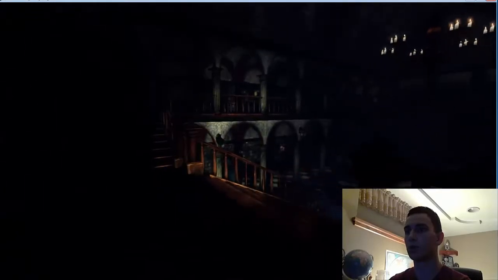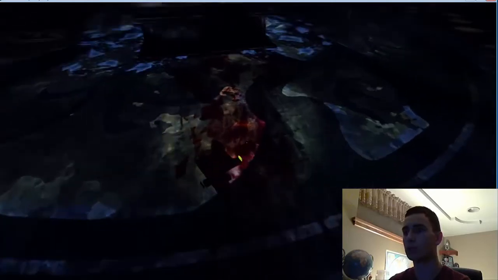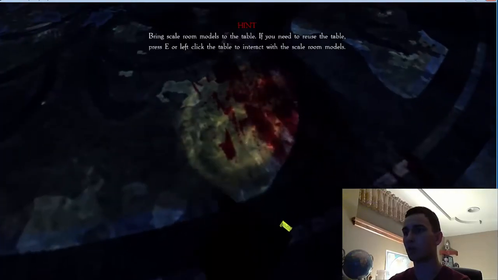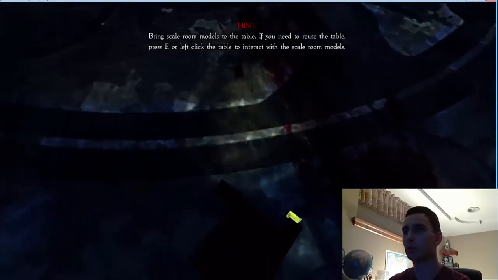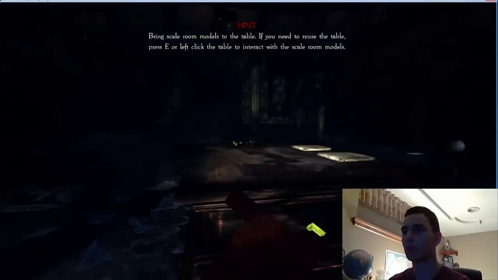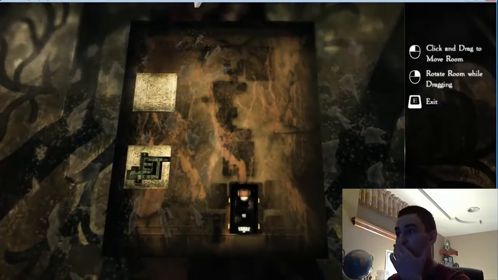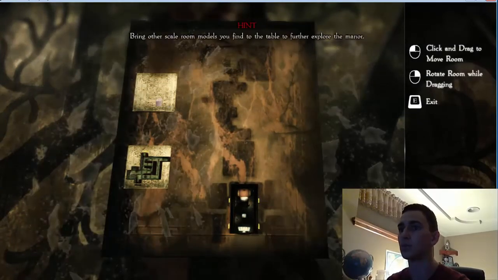Oh my god, where the hell? Oh. Alright, let's just go- What? That was my blood? Why can't I pick it up? There we go. Bring the scarab mouse to the table. There we go. Click to drag the things. Rotate them. What am I supposed to do? Empty model.